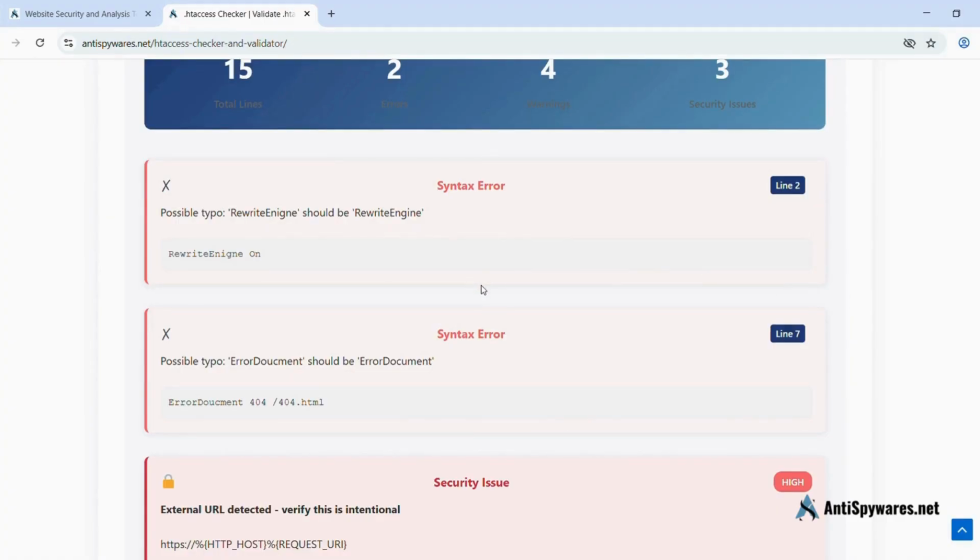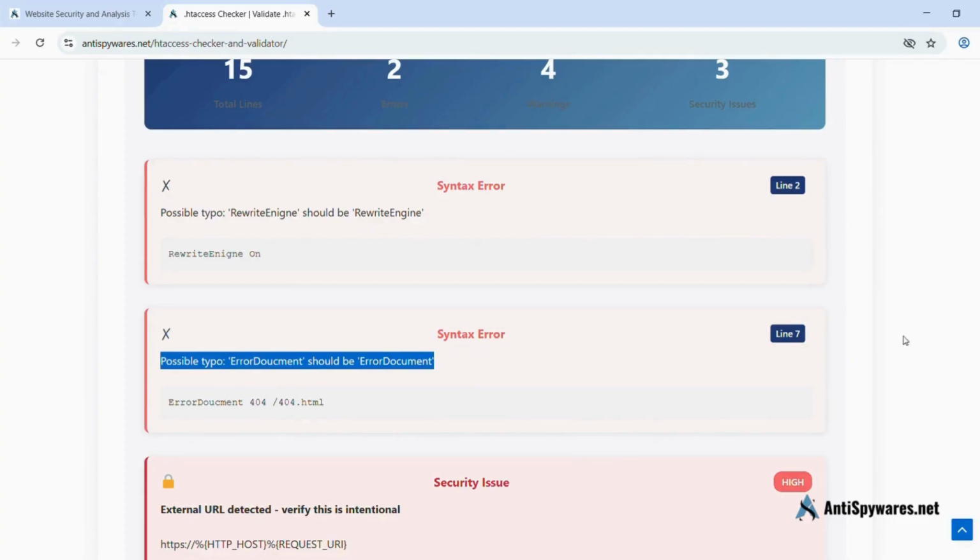Let's look at each error. Error 1: line 2 shows RewriteEngine misspelled, and it should be RewriteEngine. This typo would break all our redirect rules. Let's go to error 2. Line 7 shows ErrorDocument misspelled, and it should be ErrorDocument. Another typo that would prevent our custom error page from working.